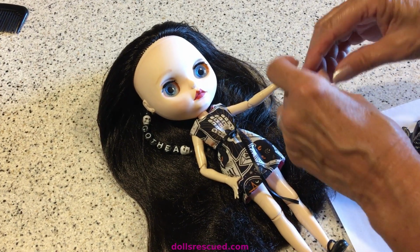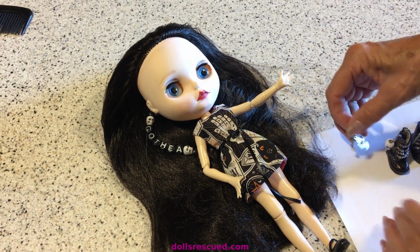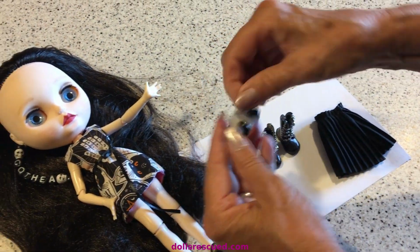Well, come on, Gothia, grab hold. I got it backwards. Well, I'm going to set this here because I want to show you these little earrings.